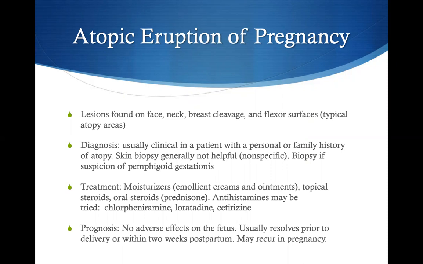Skin biopsies are usually not helpful. You would only biopsy if you were suspicious that the patient might have PG. Treatment: moisturizers, which are creams or ointments, occasionally topical steroids, oral steroids for failures, and antihistamines can be tried. No adverse effects on the fetus, usually resolves either prior to delivery or within 2 weeks postpartum, and this one definitely may recur in a subsequent pregnancy.